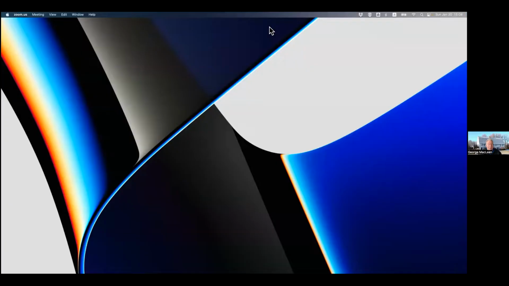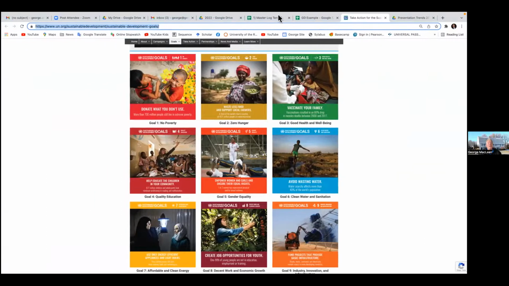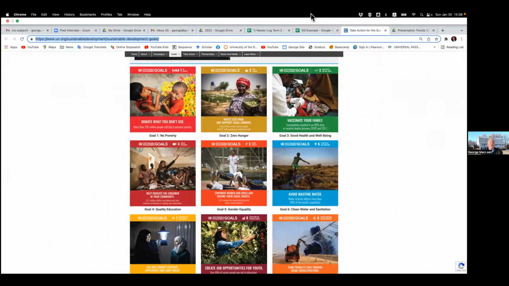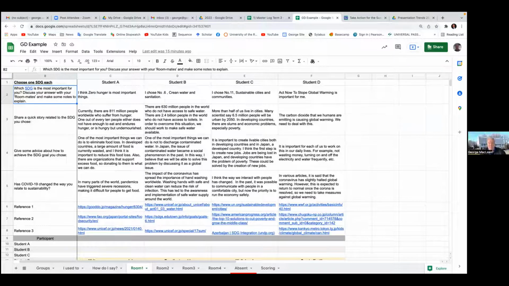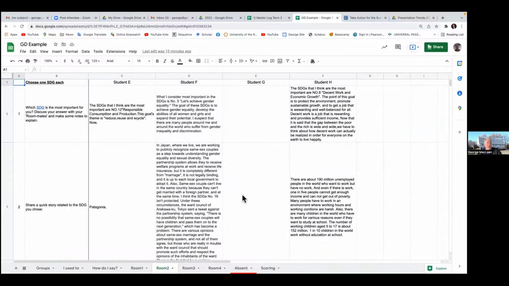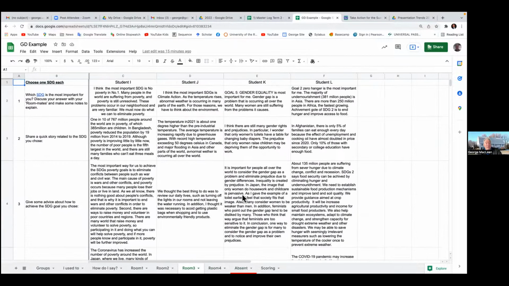So my feedback comes in the form of a score, but also live. It's like, hey, I'm looking at your tab and nothing is happening. That's really easy to do even with a class of 40, because it's super easy to tab between. It's the shift function, right? For example, in this one, Zoom is sitting on top of everything, but let me move it. I only have 4 rooms here, but the shift function up and down will allow you to tab. Shift function with control or command is supposed to allow you to tab between rooms, so you could have up to 10 rooms and go back and forth.